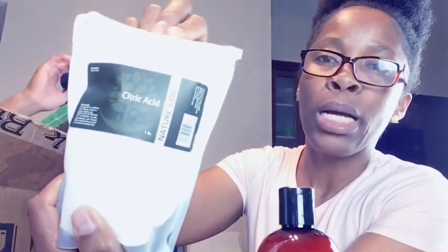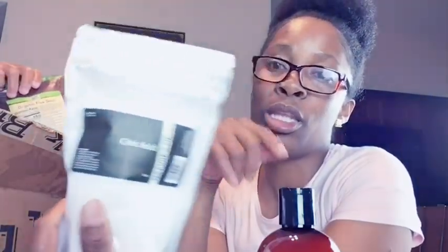You already see the powder? And this is citric acid. I'm going to be making my own shampoo and my conditioner for my natural hair. So if you're like me and love to use all natural ingredients in your hair, then continue watching, because I'm going to show you how I make my own natural conditioner and shampoo. So this is citric acid.